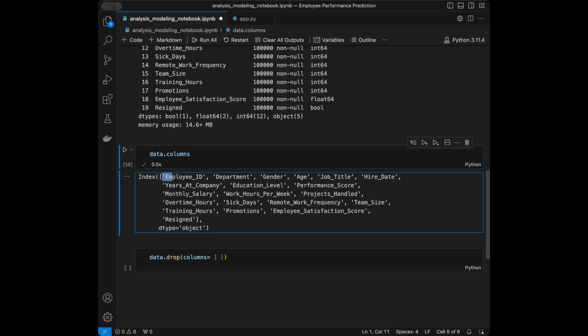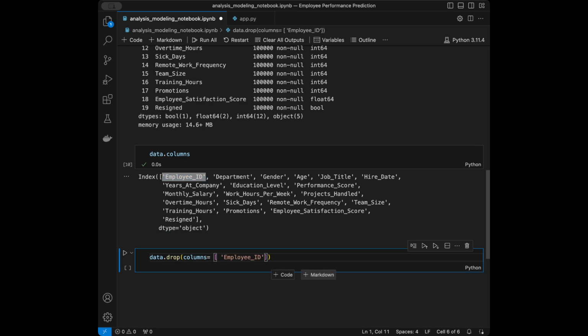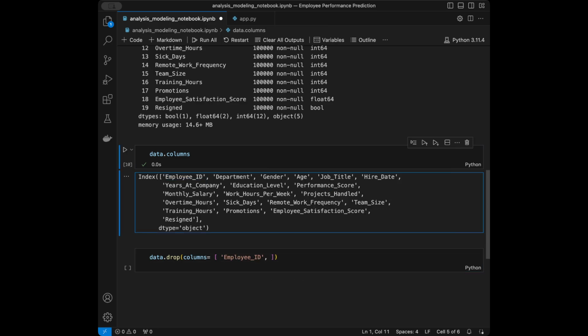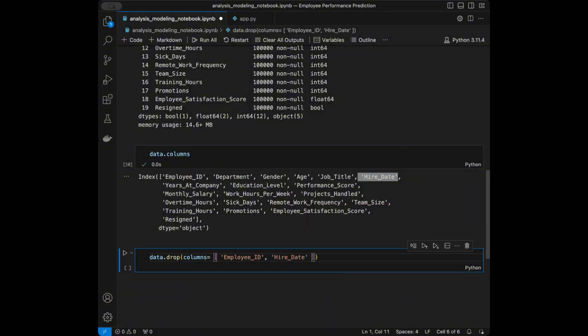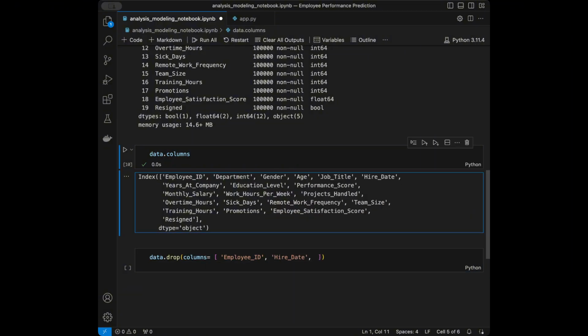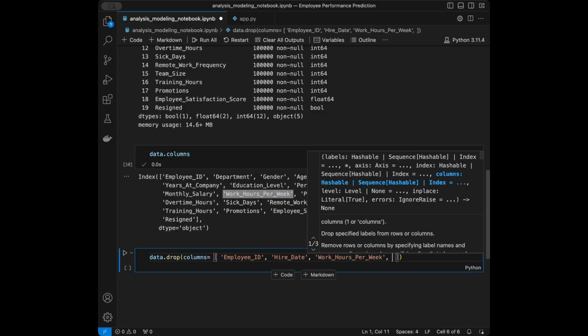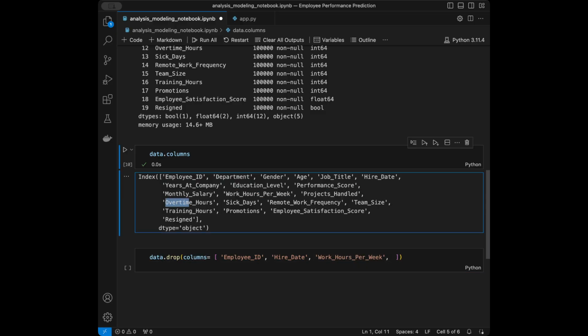Firstly, I don't want employee ID. Next up, I don't want hire date. I don't want work hours per week. Actually, overtime hours can remain.